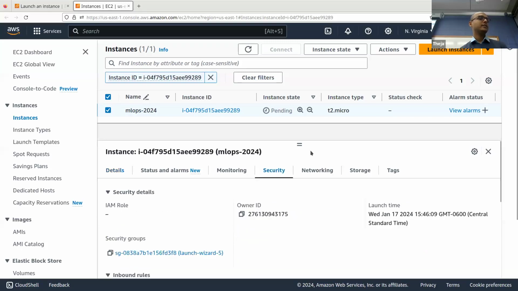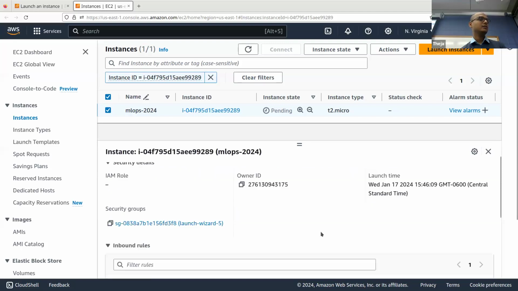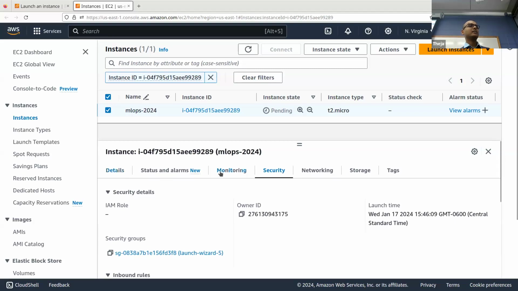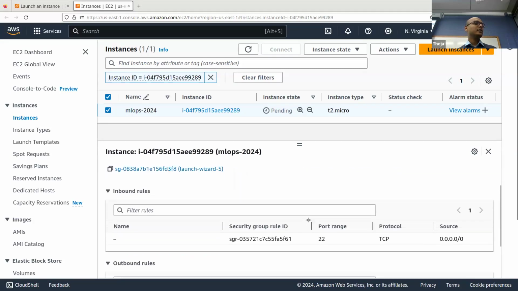But let's look at security for a second. I'm just going to focus on one thing. I went to the security tab; there were tabs at the top of this pane, like details, status, monitoring, security. On security, you will see the inbound rules here. That's exactly what we chose. It's basically saying anybody can talk to this machine at that public IP address. People can literally know that there's an Amazon machine there. But when you talk to programs on those machines, the programs only talk in terms of port numbers. There will be programs listening to certain ports.